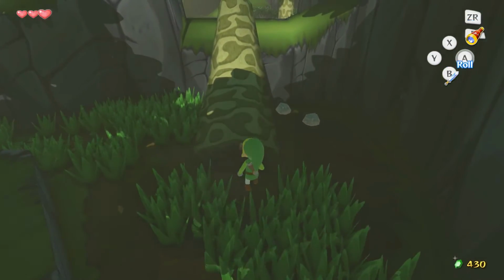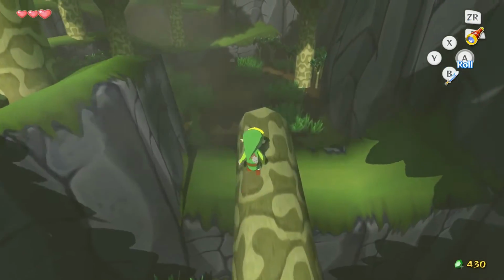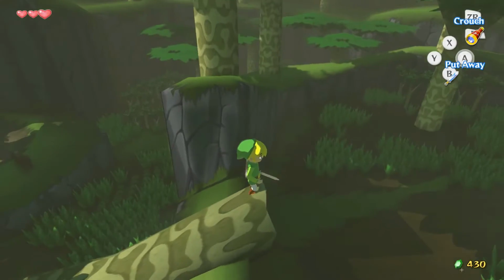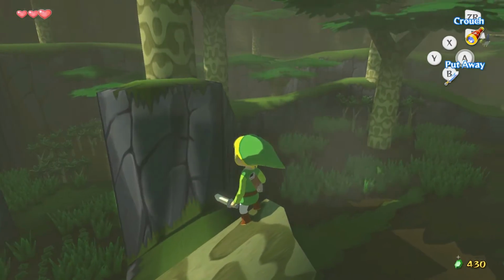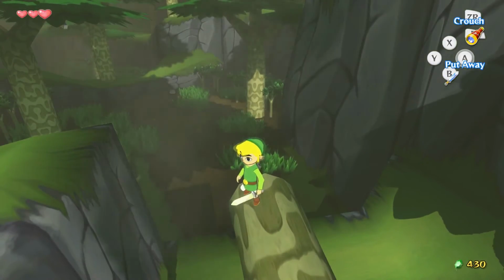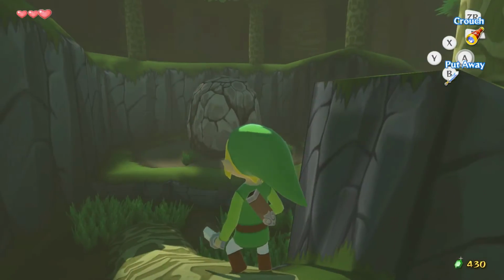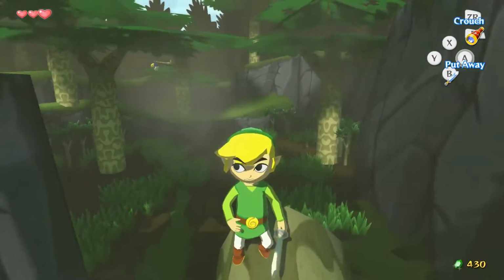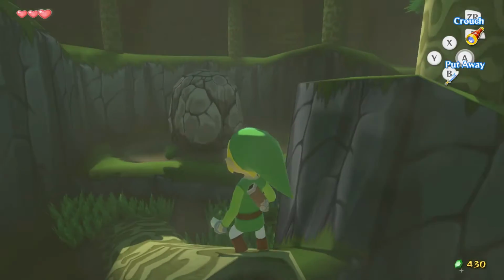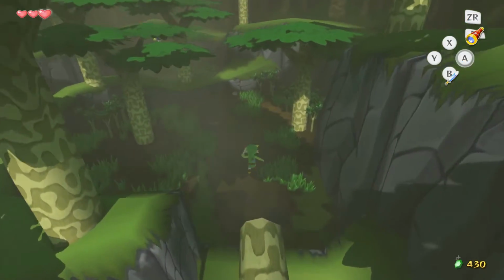Unfortunately, there's nothing hiding in these logs. You can probably pick the rocks up for a few rupees if you need them, but eh. As for getting up to this little part of the woods right here, this little pathway, don't worry about it because there's nothing up there at all. And I forget if there's anything up on the outer ledges or if that's just scenery. I think it's just scenery, but I don't remember and I haven't had a chance to check it out yet.